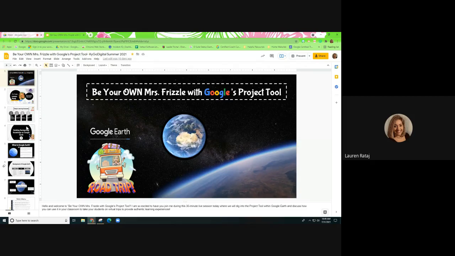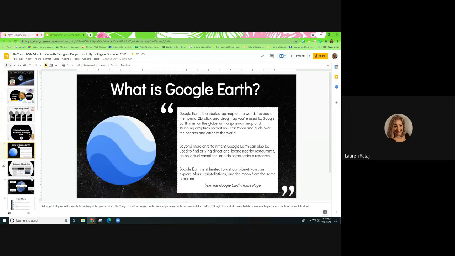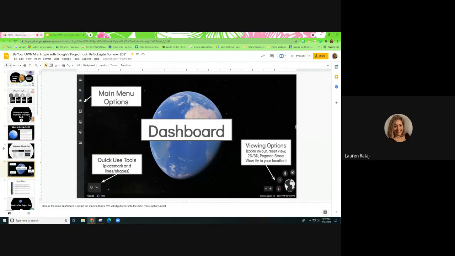So let me share with you, if you have not looked at Google Earth before, it is a platform through Google. You can find it within your Skinny Snowman or just by going to earth.google.com. And it is a great tool to use with your students. When you get there, here's kind of what the main menu looks like. You have the search feature. This is something called Voyager that has pre-made lessons and activities and simulations by Google you could use.